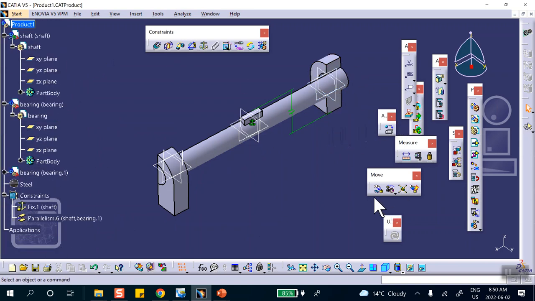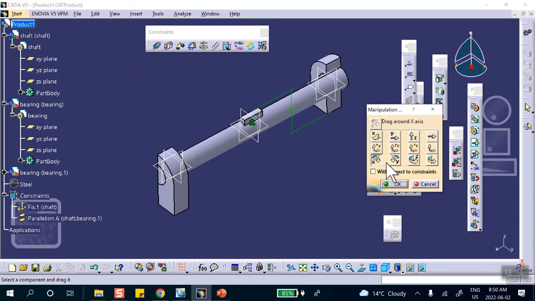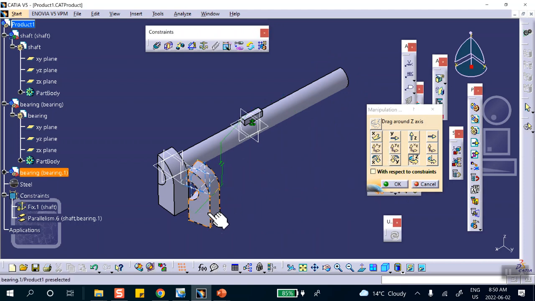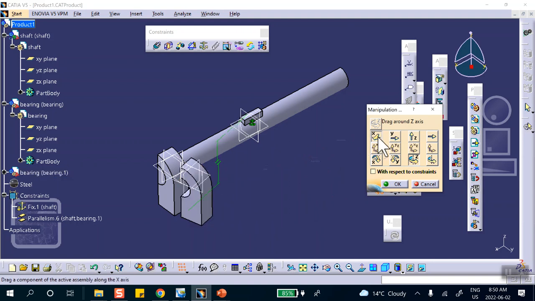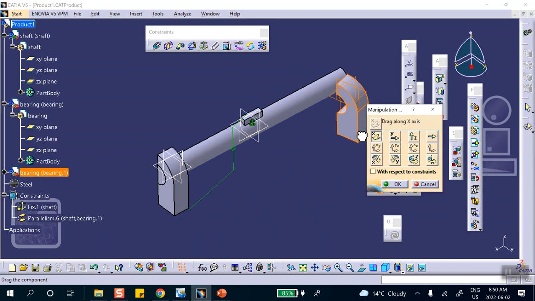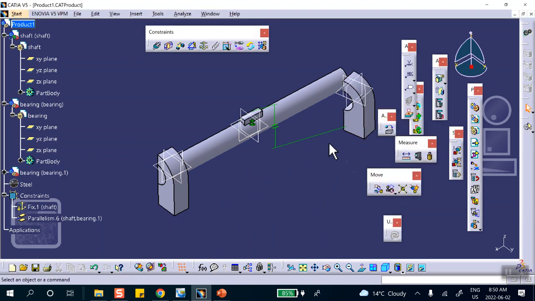So let me see. Rotate about the z-axis like that. Okay. Translate it in the x direction, like this.